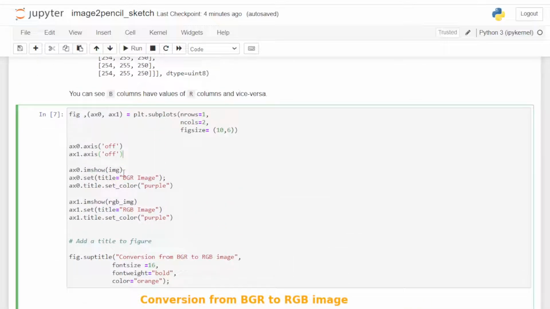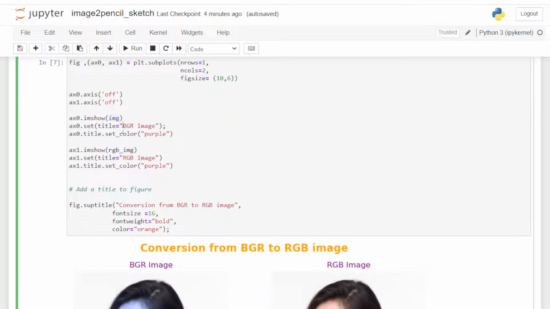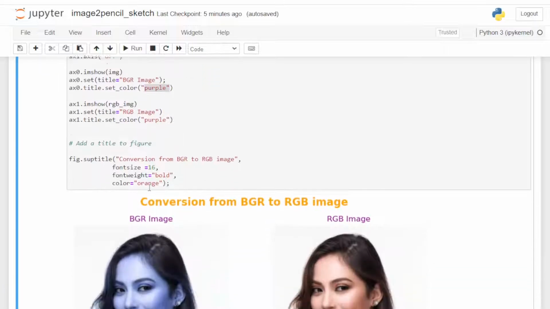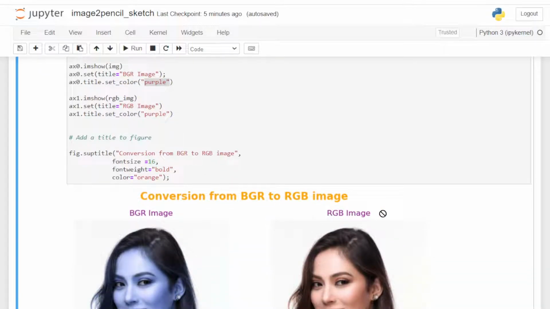Then we are using the matplotlib imshow method in order to display our image, and setting the title as BGR image. So this is the title for axis 0, and setting its color as purple. Similarly we have done it for the RGB image also.